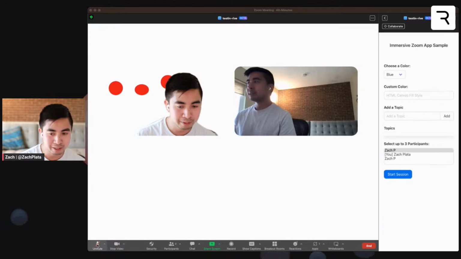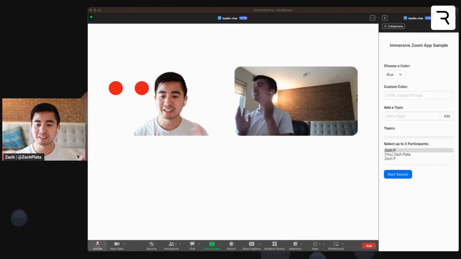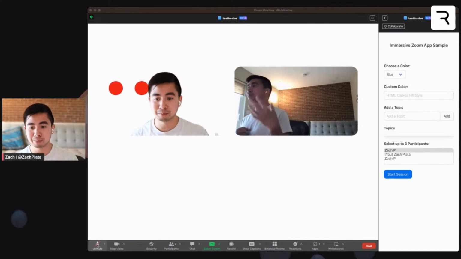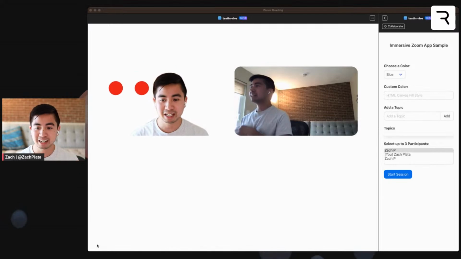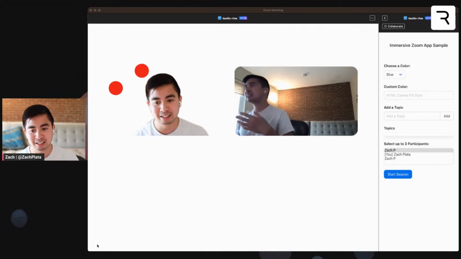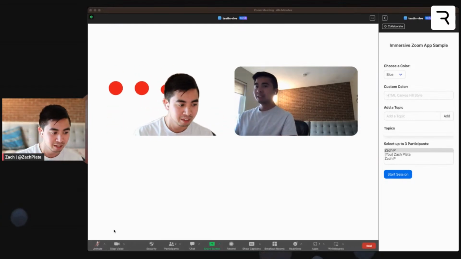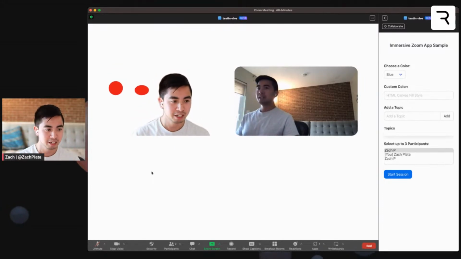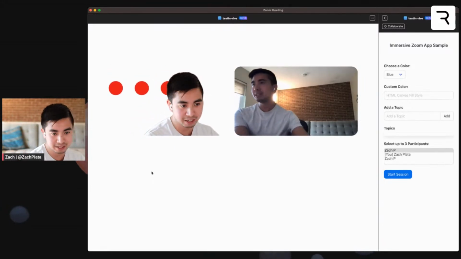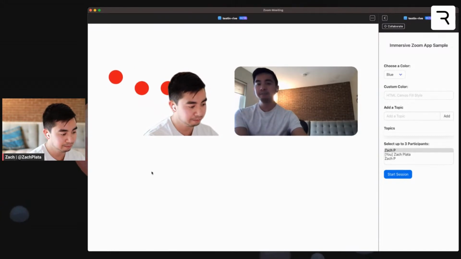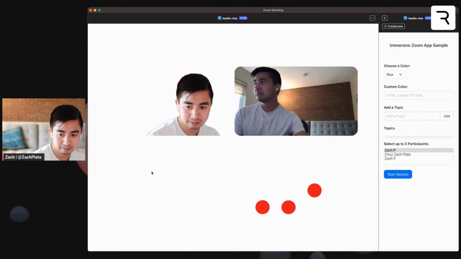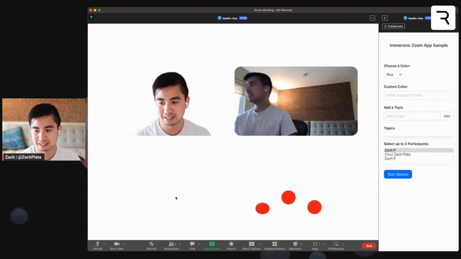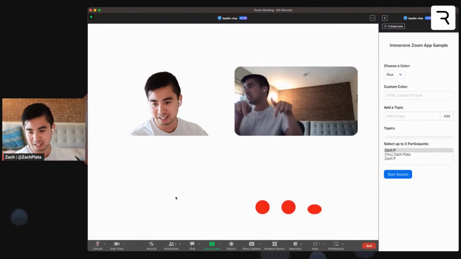The cool part I wanted to play with was some of the Zoom SDKs. Are there any actions I can tap into? Can I tell when a certain person is speaking, and can I get that person's info, like their ID, and see if I can maybe move Rive content to that person? Right now it's defaulting to behind my current main participant view. But if I go to my second machine and unmute myself to start talking, hello, hello, hello, you'll see that the Zoom view moved behind my second machine right here below.